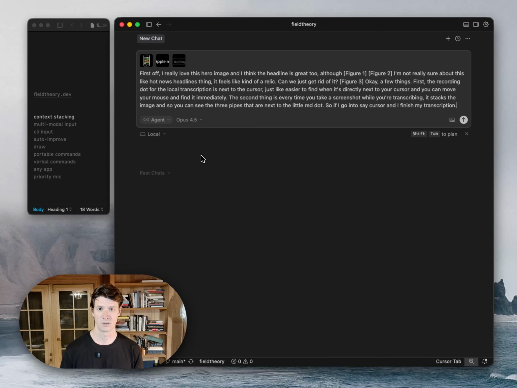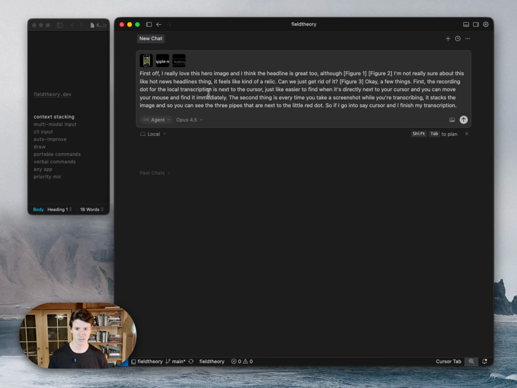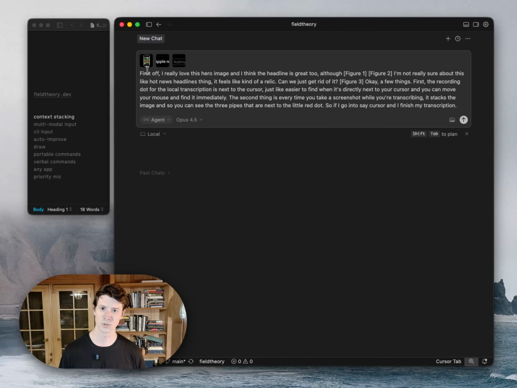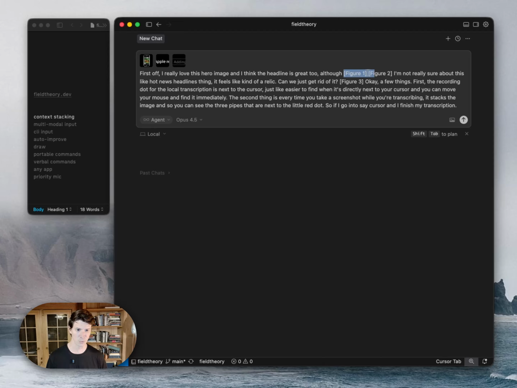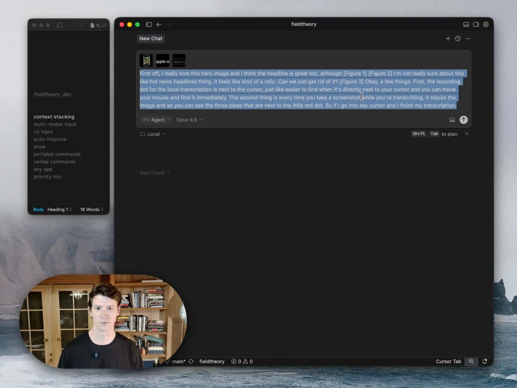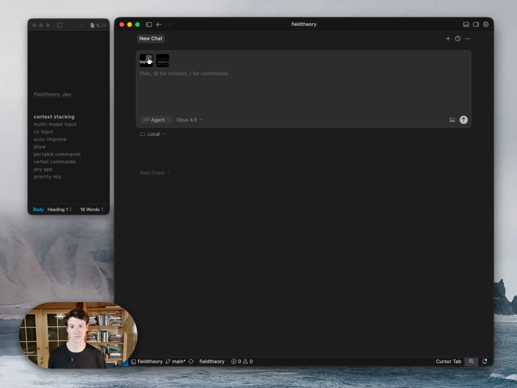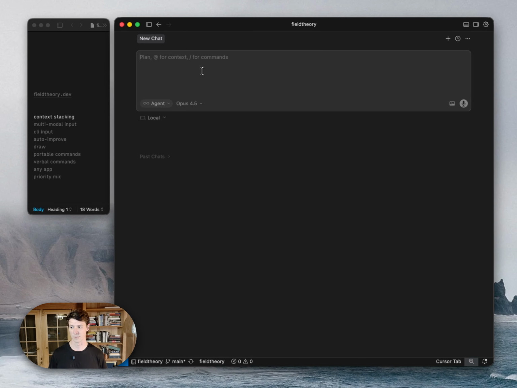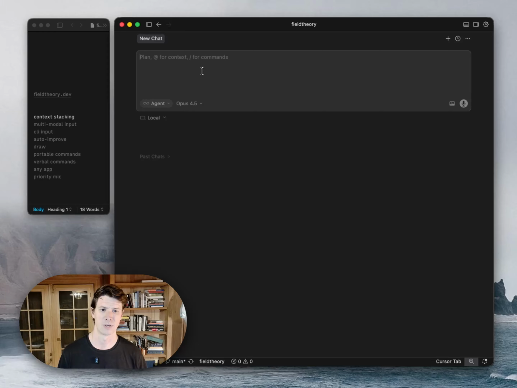All three images, all the text that I just said, and as a nice feature to reduce the confusion that may be introduced: this is figure 1, this is figure 2, and this is figure 3. As you can see, figure 1 and figure 2 are in line with the context when I took the screenshots. Figure 3 is in line with when I took the screenshot. This is really helpful generally so that the model knows what you're pointing at. In fact, you can think of context stacking generally like this: humans are doing a lot of pointing at their computers, and this is intended to make it a bit easier.